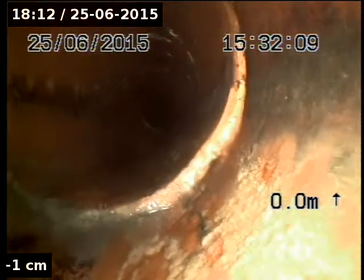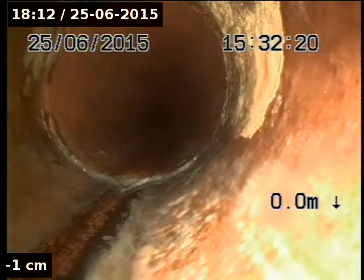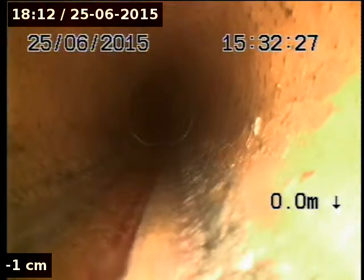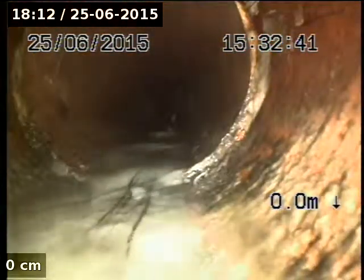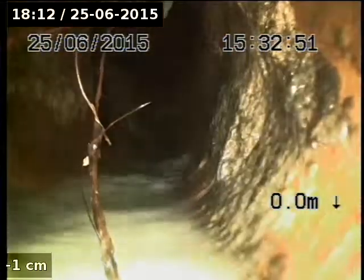It's so warm. Heading up. Oh, that's better. So far, the drain looks in fine form. Not too drastic, but a little bit of root in that one, a little bit of grease.